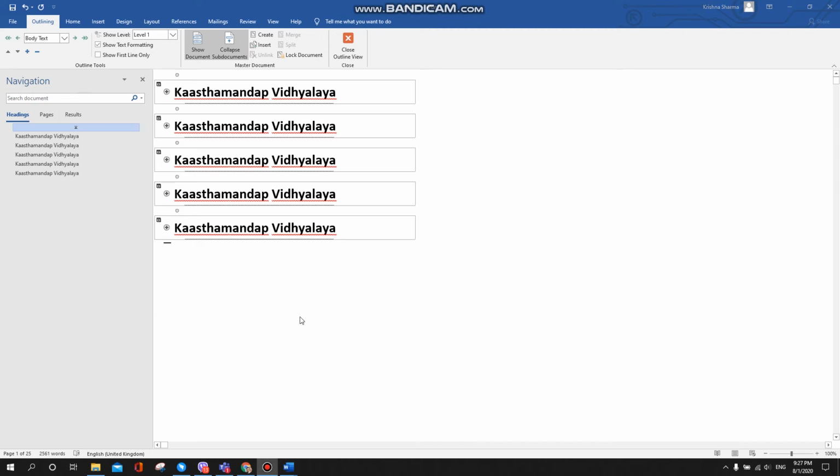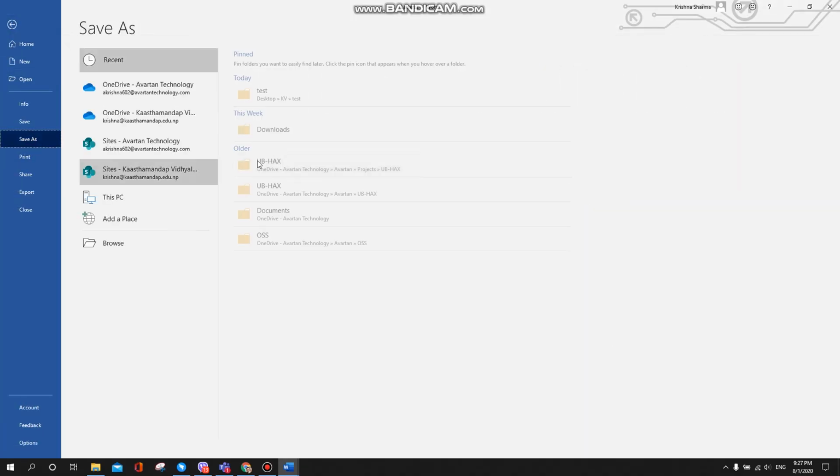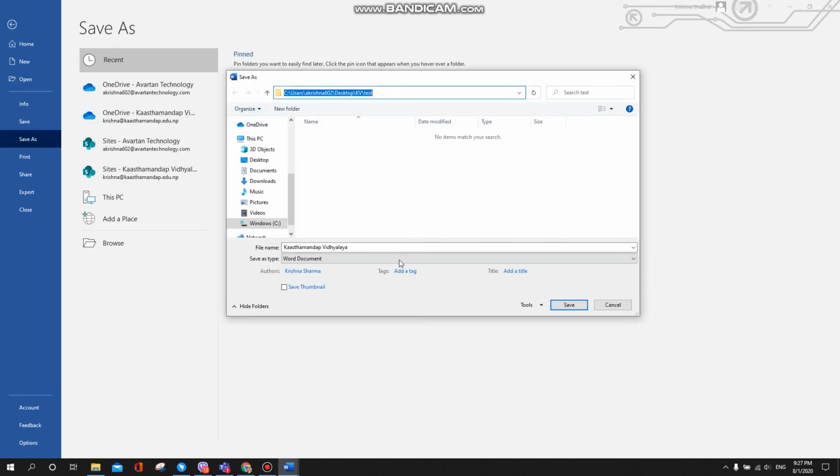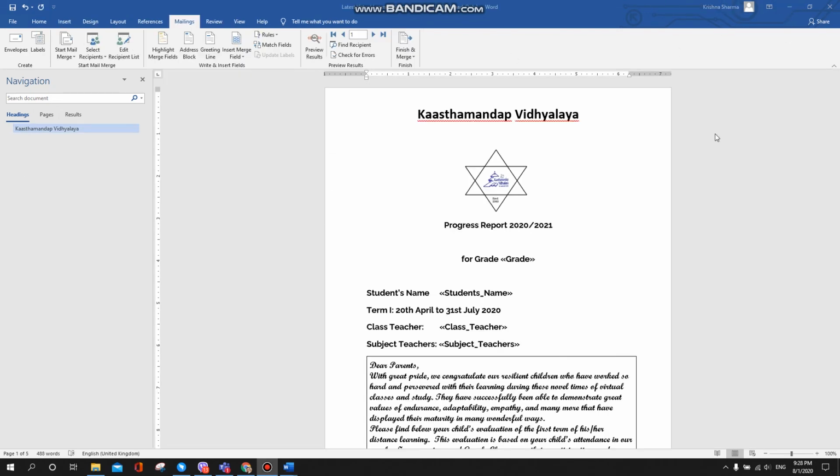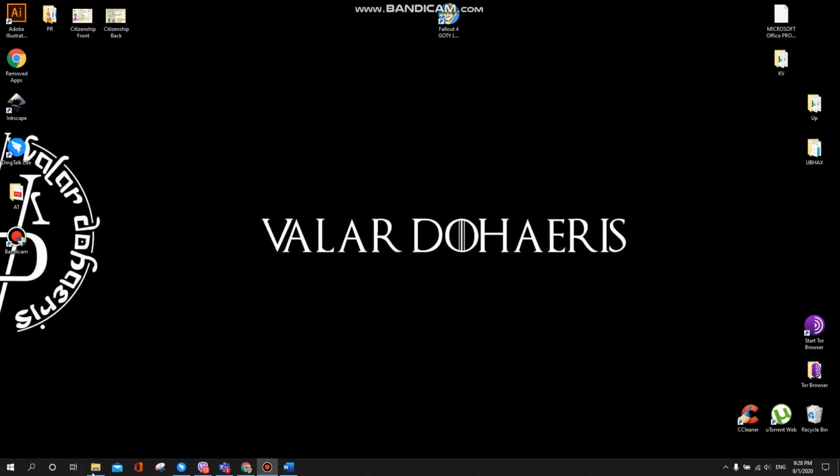So as I said, once everything is done and once I have created everything, I have already created my document. Now what I do is I go to file and then I select save as. I'll select in the same test folder, save. So once I do that, my document is saved. Let me minimize this. I'll close this. I don't want to save this. I'll go back to the test.